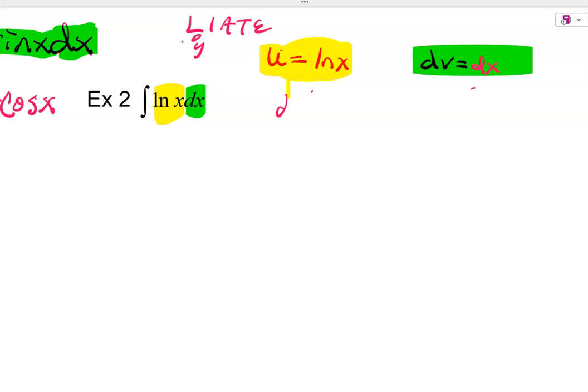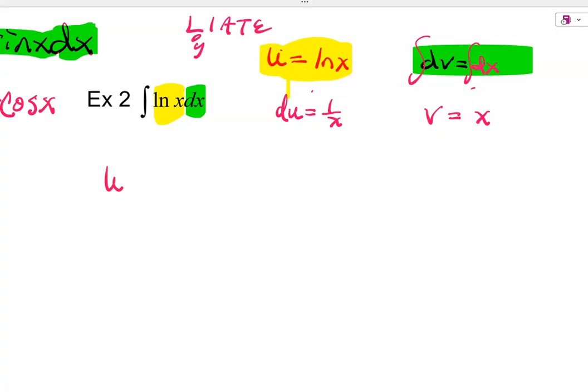All right, well, let's go ahead. Take a derivative right here of natural log, like we said, 1 over x. Here we're going to take an antiderivative. You'd have v equals x. And by the way, we can get away with not even worrying about a plus c until the very end. Don't worry about that at this point.